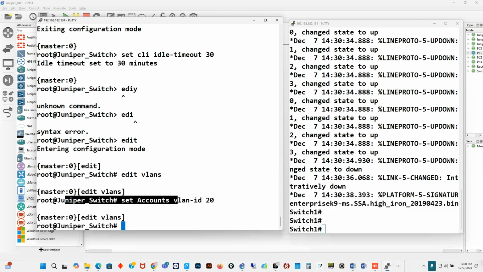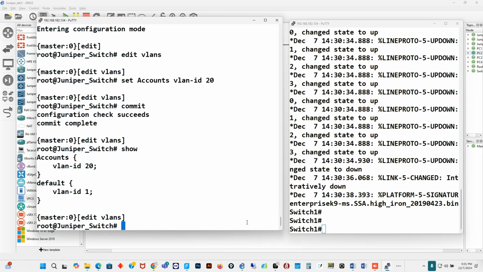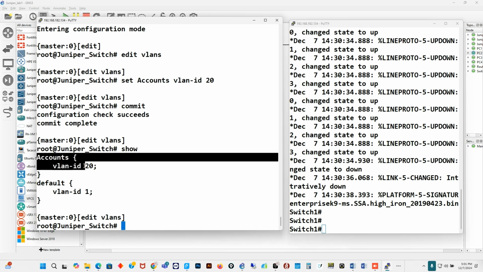So now we are done with the VLAN. We can commit to this, and that means that the command has what? Taken effect. And now if you even type show, you can see your VLAN configured in this. So you have the name, the VLAN ID, and all that.